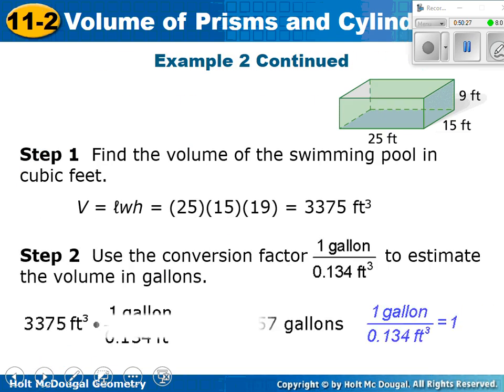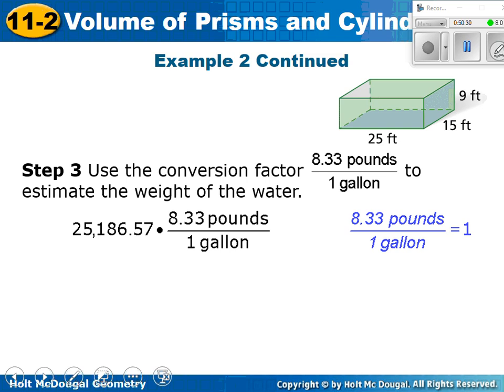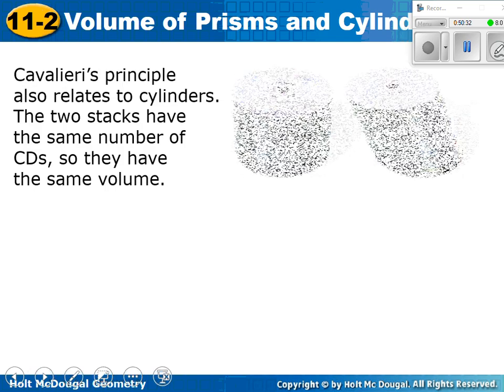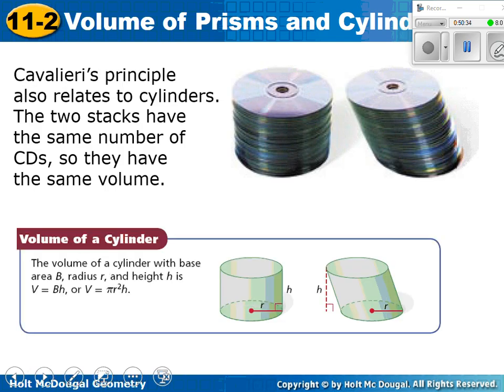You're going to see that they're pretty easy. Cavalieri's principle works with cylinders as well, so just a reminder that if they have the same height and the same cross-sectional area, they'll have the same volume. Doesn't matter if they're slanted or not. The volume formula is still the same, capital BH. The only difference is now we're going to have circular bases instead of triangular bases or hexagonal bases.